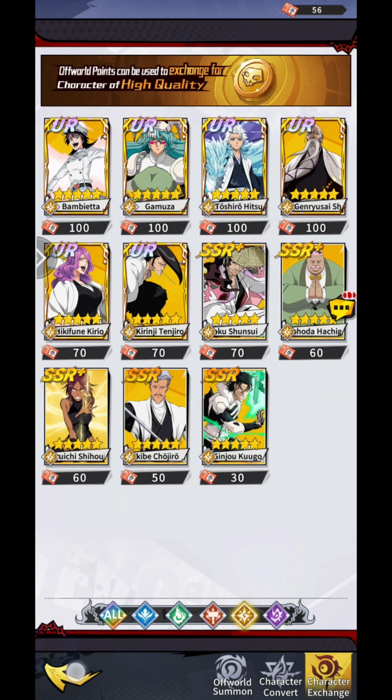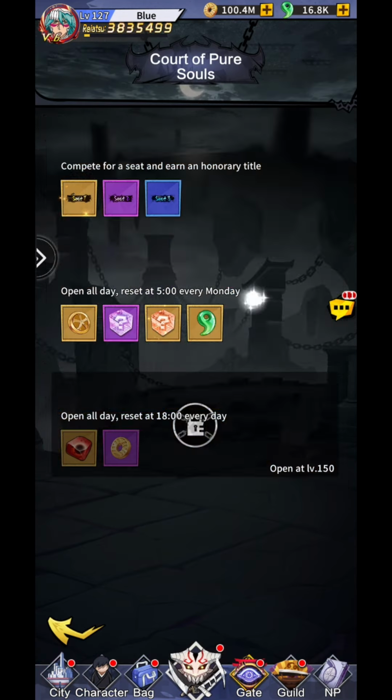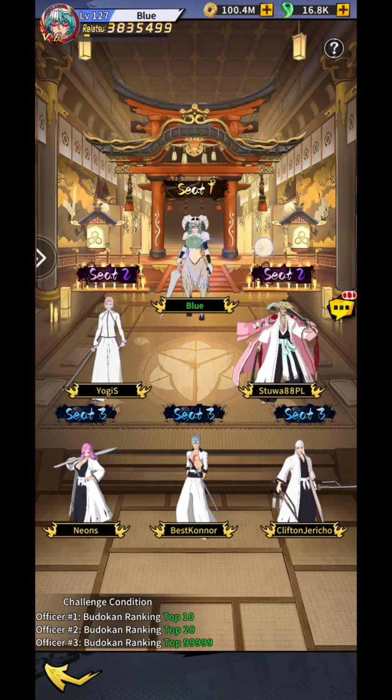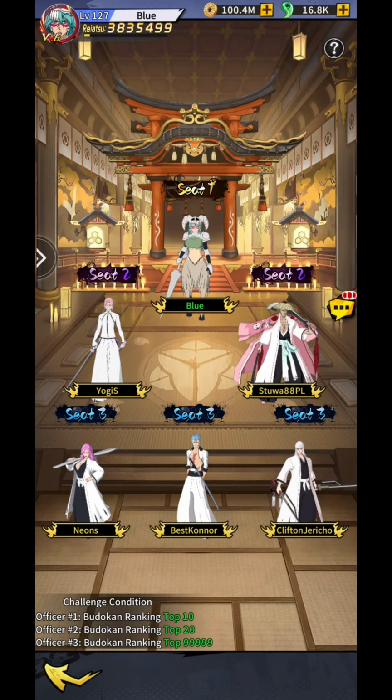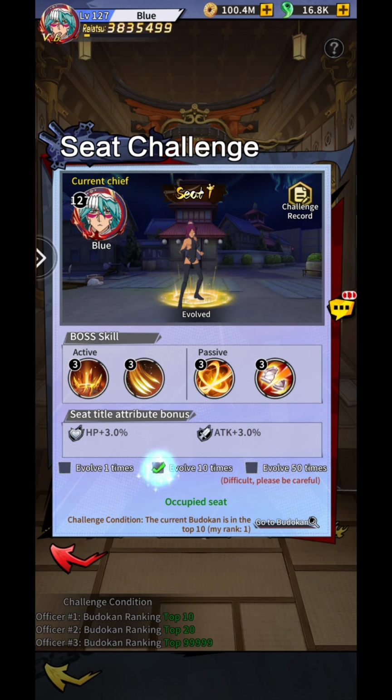Anyways, let's move on. In Gotei Seat, let's go to Gate, Gotei Seat here. You see the people here, right? You might be rank 10. Well, that's fine. You can actually attack the person at the very top at rank 1 and knock them out of the seat, because you don't actually beat the person sitting on the seat. You're beating an NPC team, which is actually very weak unless it has been beaten multiple times, because every time you beat it, it evolves.